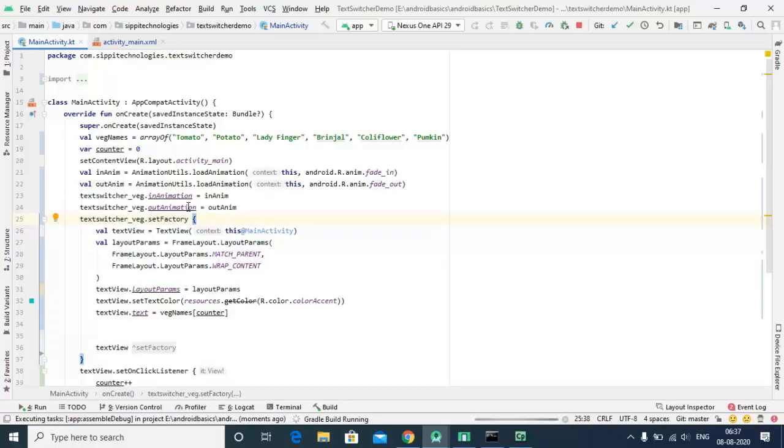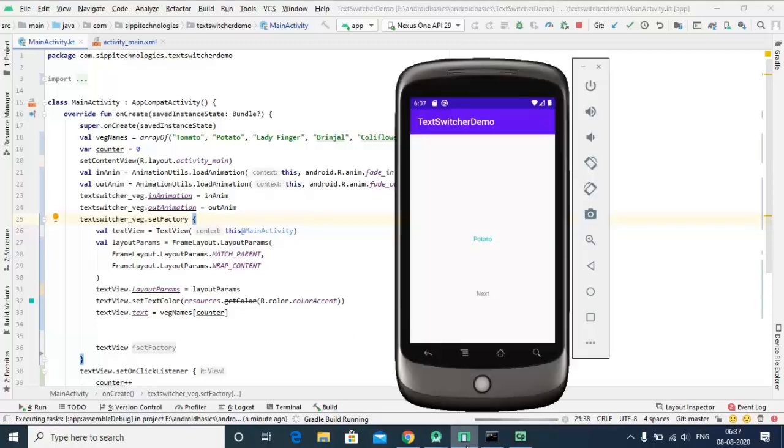These properties define what happens when new text comes in, meaning your text is changing from the earlier text, so the in animation takes place.